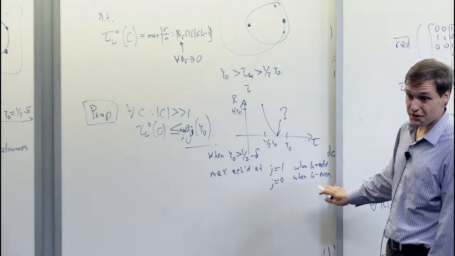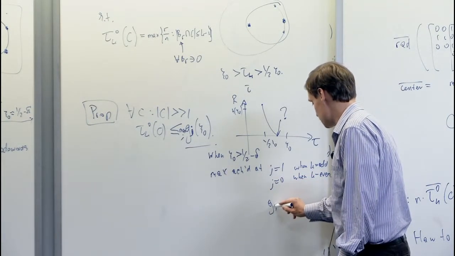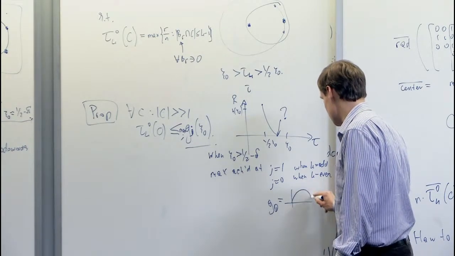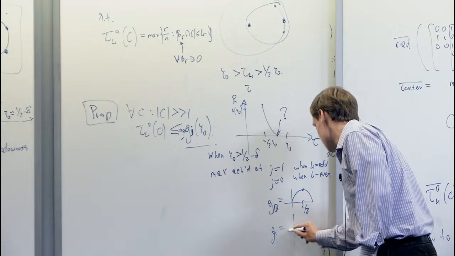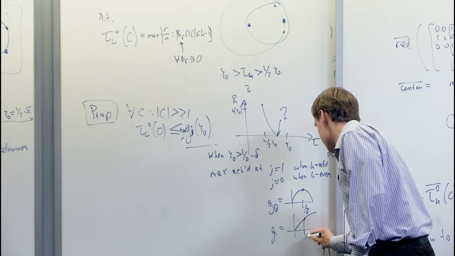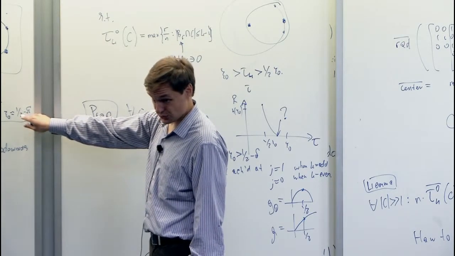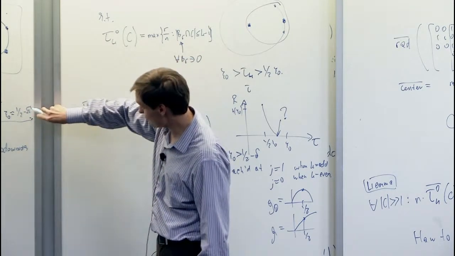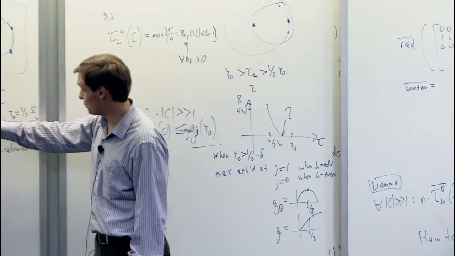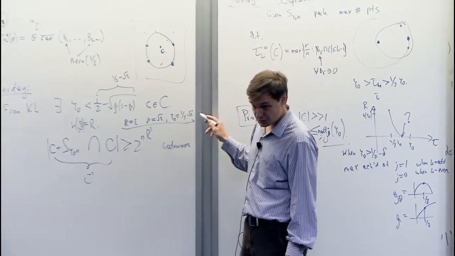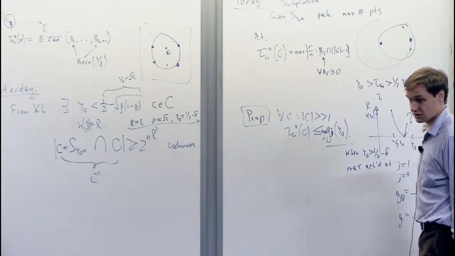So this is the math explanation why my proof doesn't work for even L. G0 actually looks like this, and it hits 1/2 with 0 slope, but G1 has a constant slope at 1/2. So when you plug this in here, for even L you have to square this epsilon, so you get the constant slope, rate epsilon, and the bound is epsilon. But for odd, you have rate epsilon, and the bound is root epsilon. So that's what gives you the improvement.